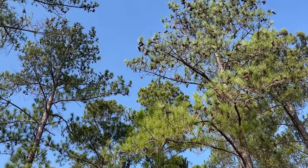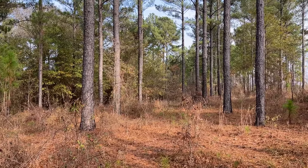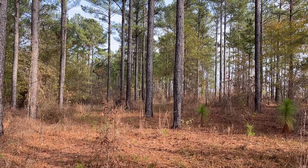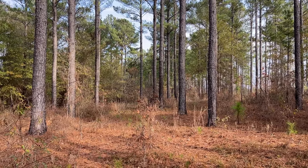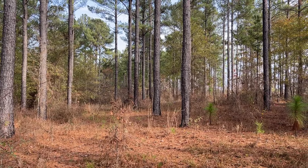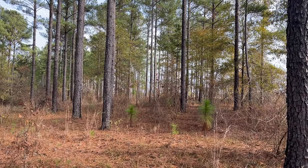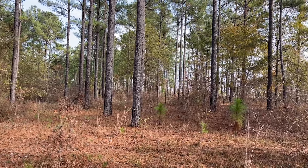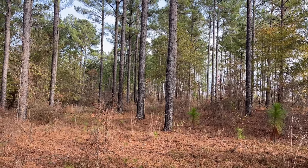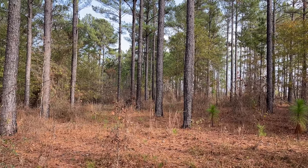Good morning everybody — it's looking pretty blue. The big thing I want to see today is an eastern diamondback. They have been very, very difficult for me to find in habitat in this part of Georgia. This is the part of the state I took my first herping trip to when I was a little kid with my dad, and I have still only found one diamondback here in habitat, and it was my lifer. So it's been a long, long time since I've seen one of these awesome snakes in habitat. We're going to try to remedy that today. It's a numbers game — it's just about covering as much habitat as you can in the right conditions, and eventually you'll get lucky.